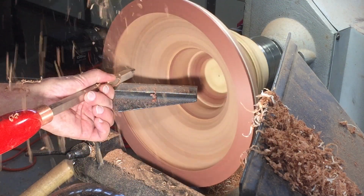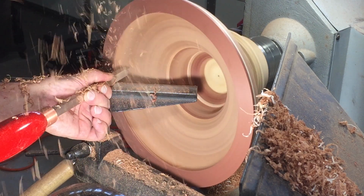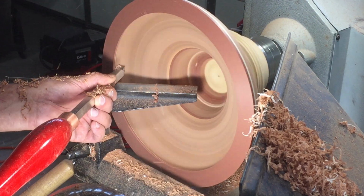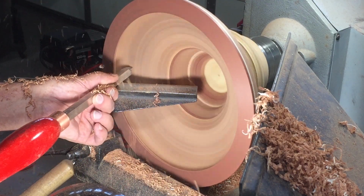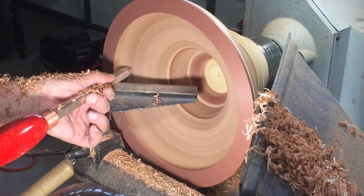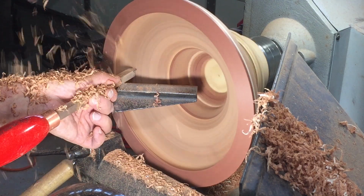Once I got everything turned close with the bowl gouge, I shifted to the Easy Wood tool. This is the round cutter, the C10, which is the larger round cutter. It's helping a lot to make that transition from the wall down into that bloodwood ring that glues to the feature ring. That was a pretty severe curve on there, and that worked real well to get inside there and clean that out.